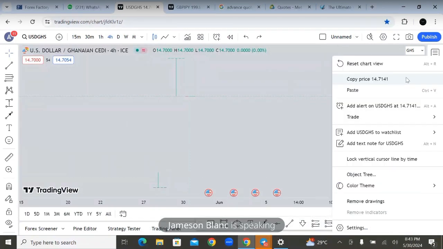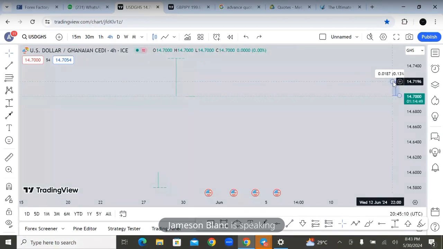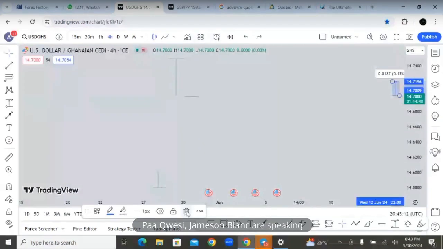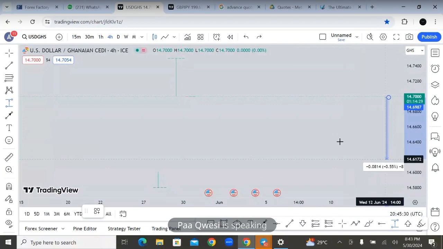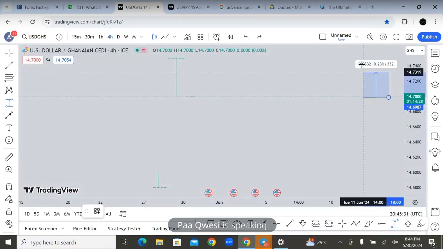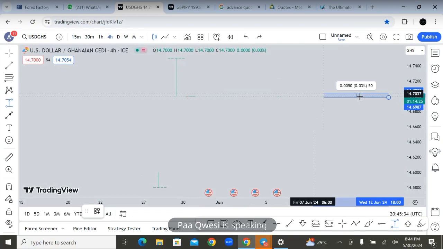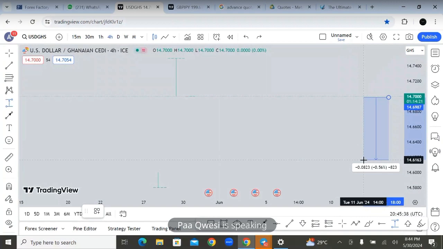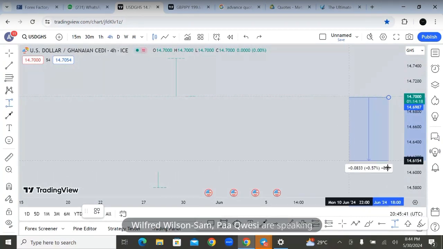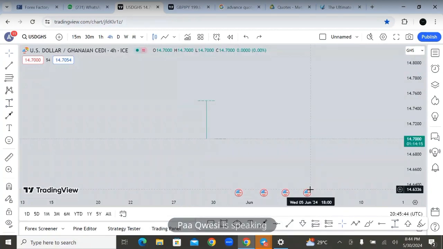Yes, if it drops down, you will minus it. What we are doing is adding it. In case the market drops, you will talk about that when you get to the stop loss and the take profit. When the market drops, you subtract it. But if it increases, you add it to the current market price. If it drops, you subtract it from the current market price. Is there any question on how to calculate pips?